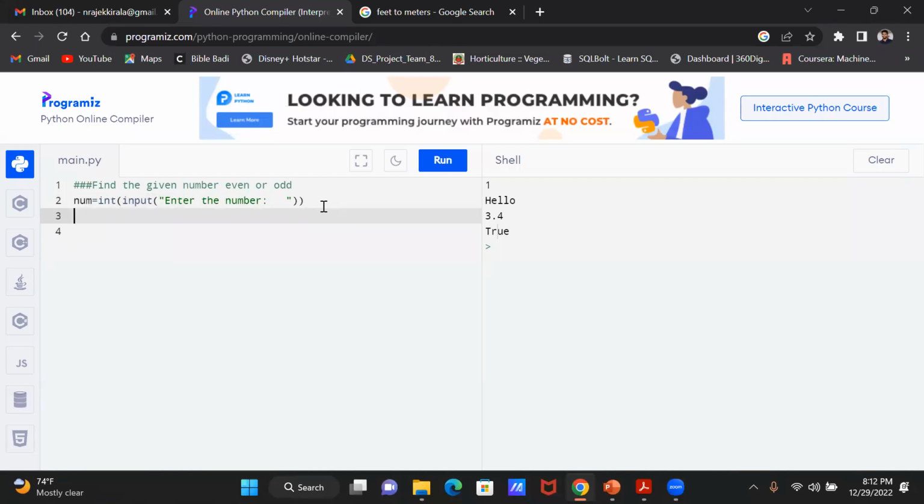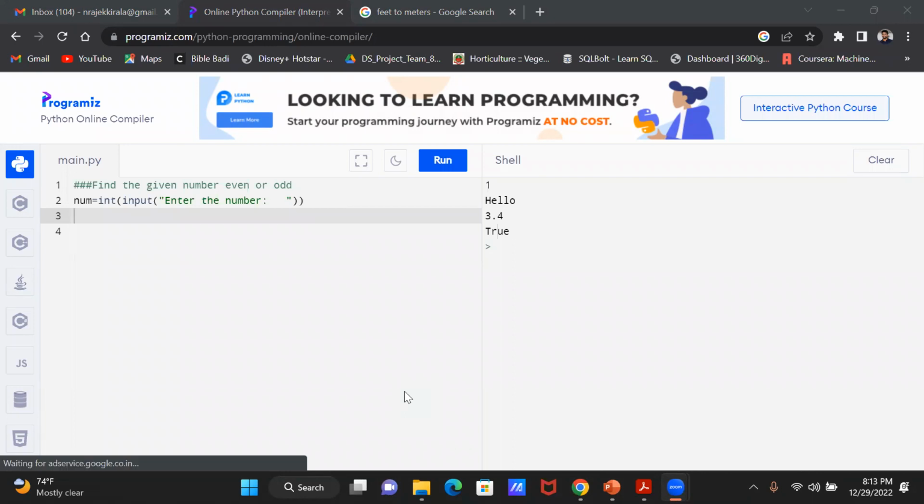Yes, Anil. Divided by 2 means? No, modulus of 2. Modulus of 2 means then? Equal to 0, sir, double equal to 0. Yes, modulus of 2 is equal to 0 for even. If not, it is odd.